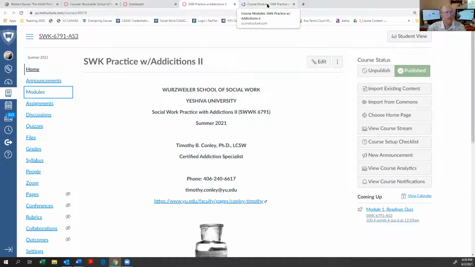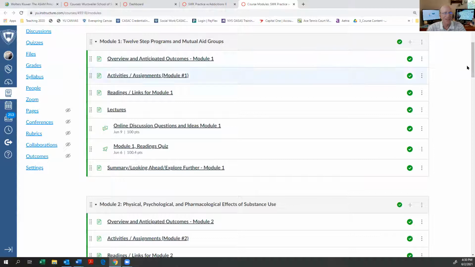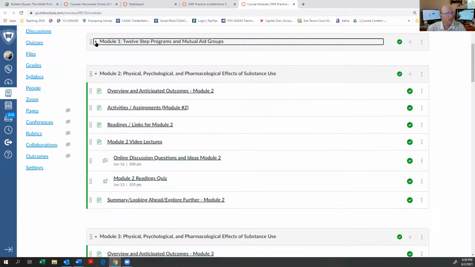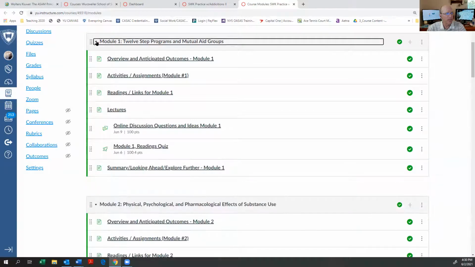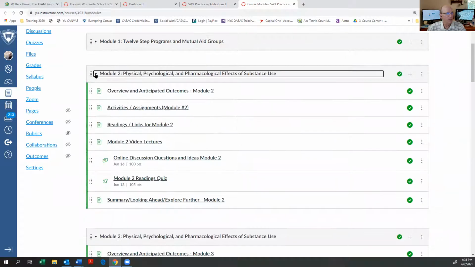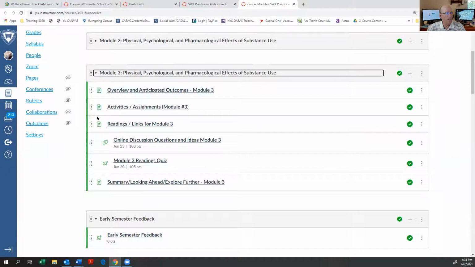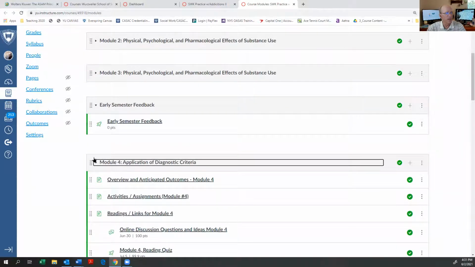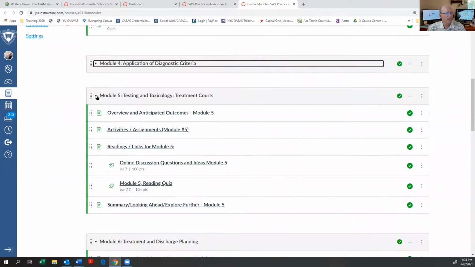So I'm right clicking to open my modules in a new tab. And of course, the computer is going to go slow because I'm doing a training. This is going to open the modules. You can shrink or expand any module by clicking this little divot on the left here. Generally, when I first get into a course, any course you get into, go ahead and shrink them all so you're not kind of caught in the text here.